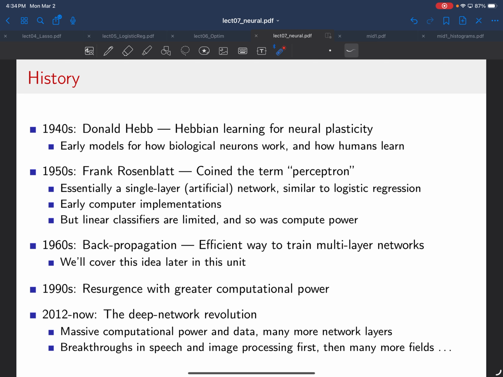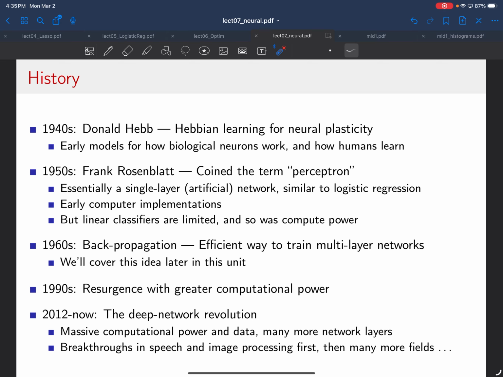But then a few people did stick with it. Some of those people are very famous now, like Yann LeCun and other people that were already working in the 90s, but they kept working on it, even though there were a lot of doubters. And then in about 2012, because of increases in computational power and also increases in data availability, with more or less the same ideas, plus a few new tricks, they were able to make big progress and all of a sudden far outperform other methodologies for things like speech and image processing. And so those were the first big breakthroughs.